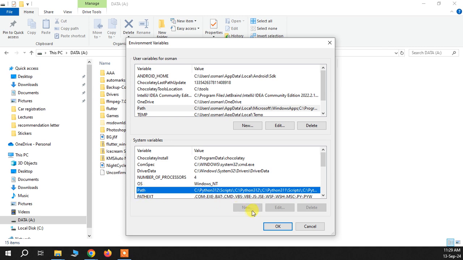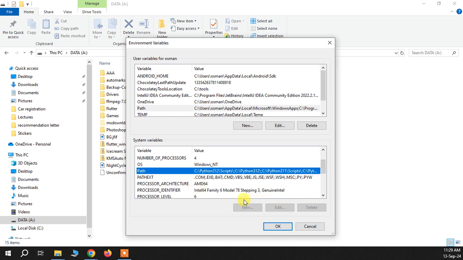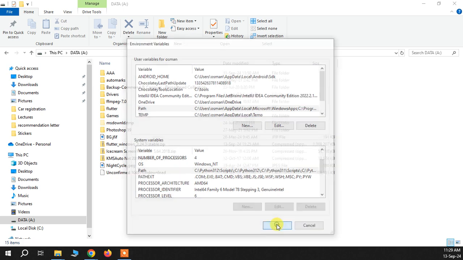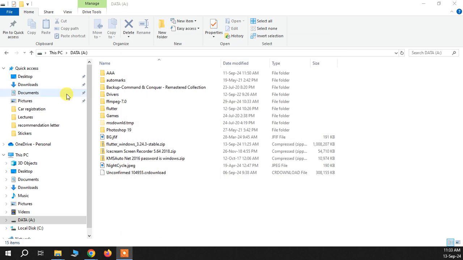I click and then now we can see that these options are hidden. So how to enable these options first? To enable these options, first of all we need to close this window. I click on OK, and as a next step we need to navigate to this PC.